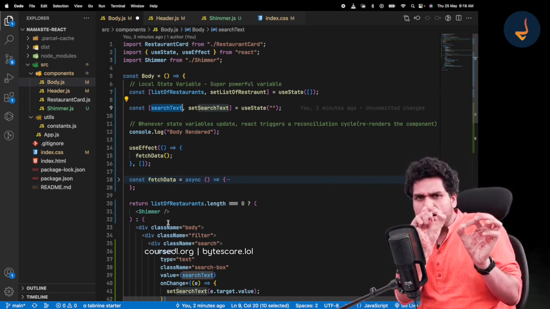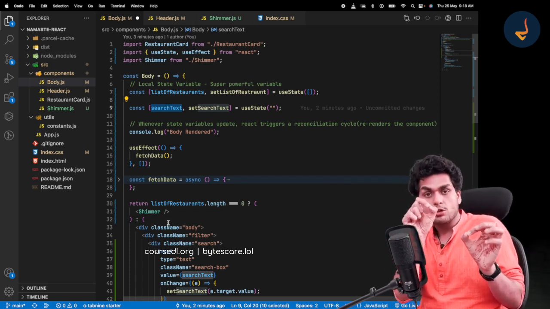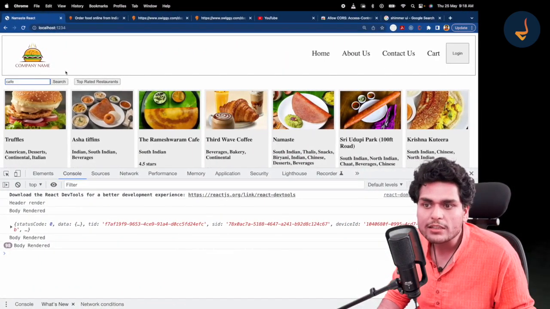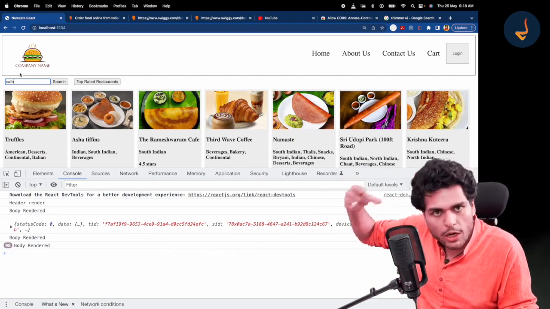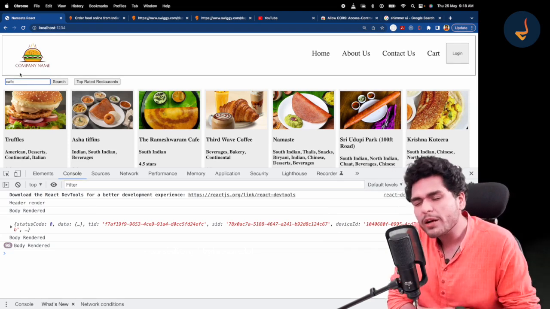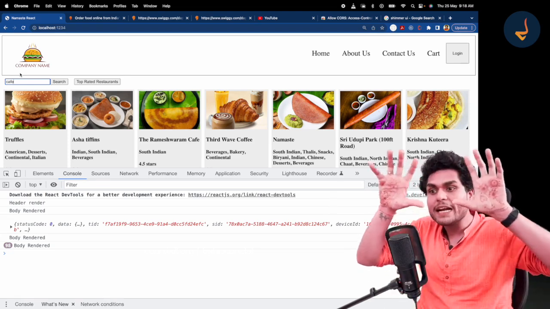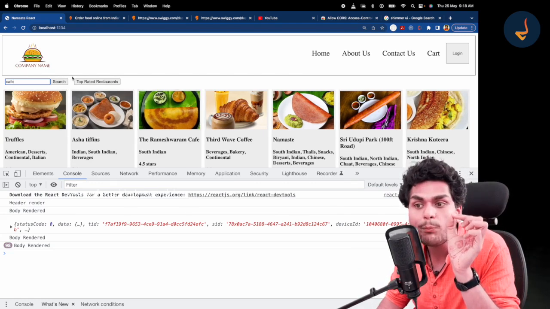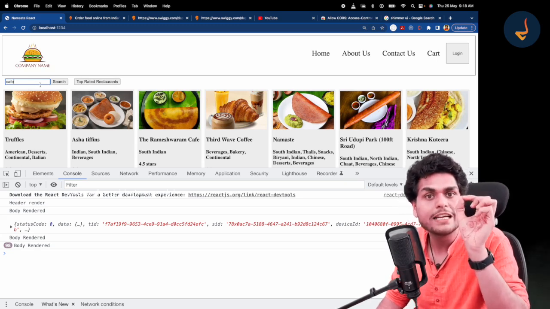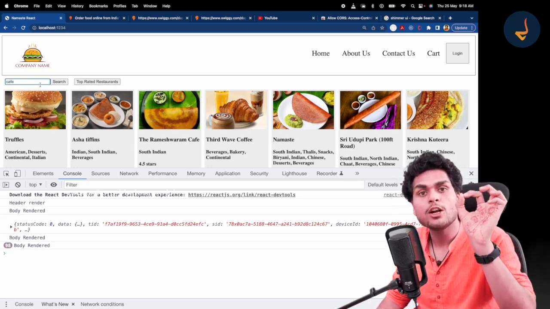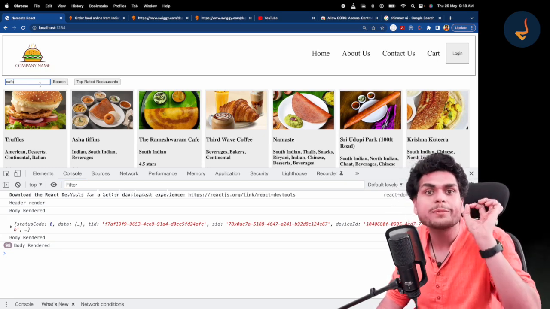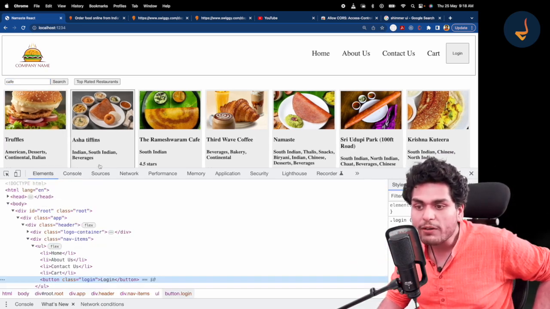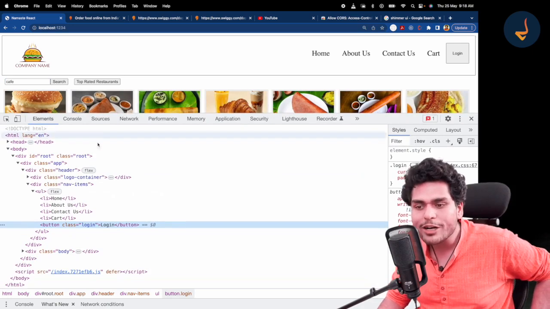And it sees that the input value has changed. So now it's time to update my input box. So what React is doing is re-rendering the body component. Listen to this statement very carefully. React is re-rendering the whole body component, but it is only updating the input box value inside the DOM. DOM manipulation is very expensive and React is very efficient in doing this. Whenever I am writing anything, let me just show it to you once again, right?